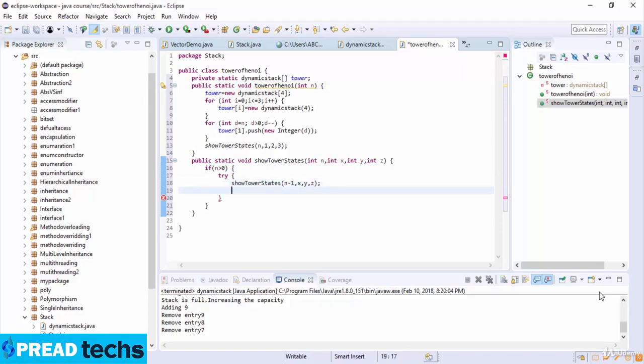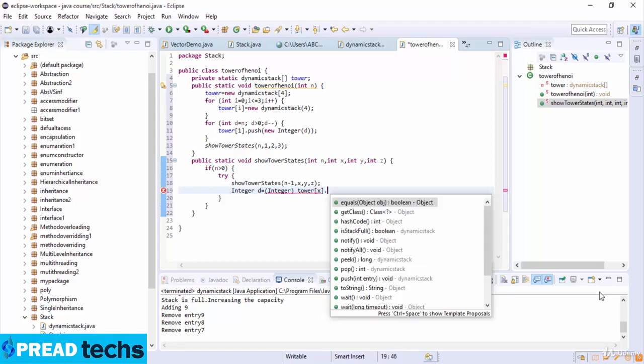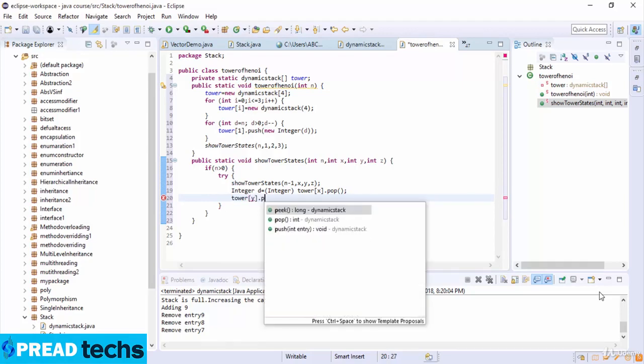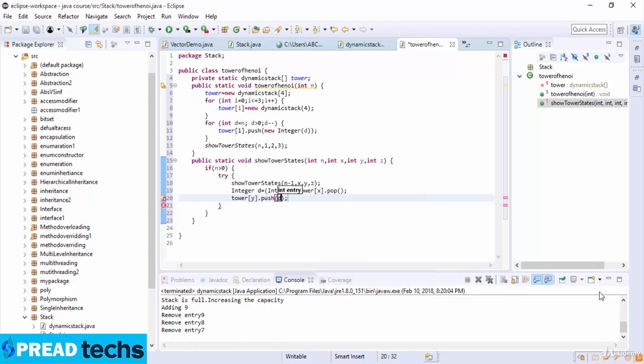Here I move d from tower x, so integer d is equal to tower x dot pop, and now I move it to the top of tower y. So tower y dot push, and here the entry is d.